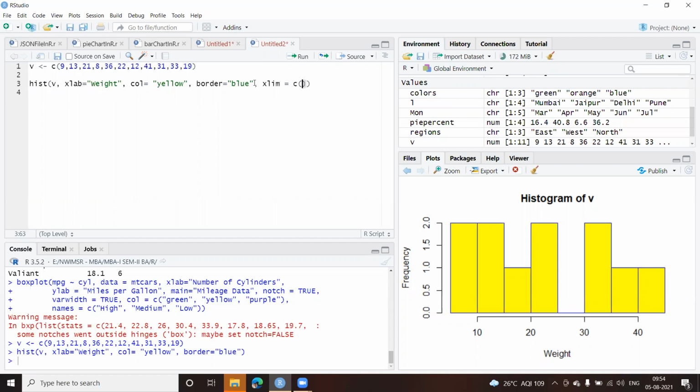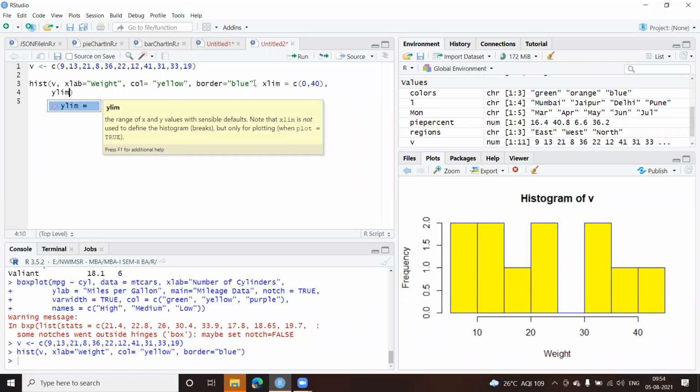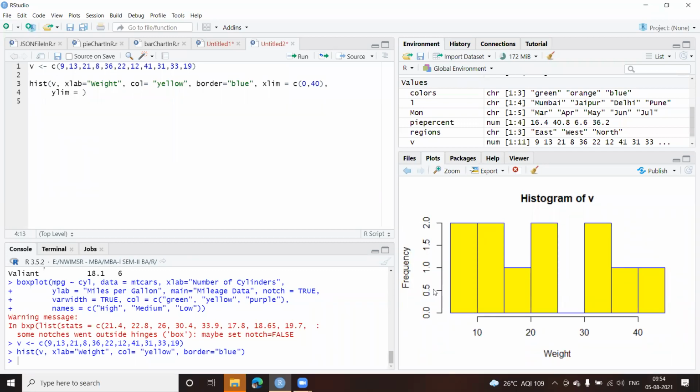So I'll give c into bracket 0, 40. Okay, that's my X limit. I can also set the Y limit. Now this is 0, 1, 2. Let me keep it up to say 4 or 5. So I'll give from 0 to 5.